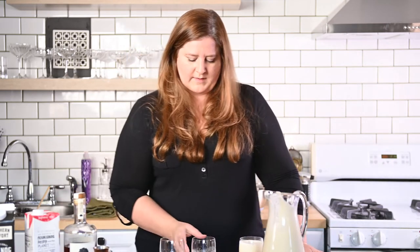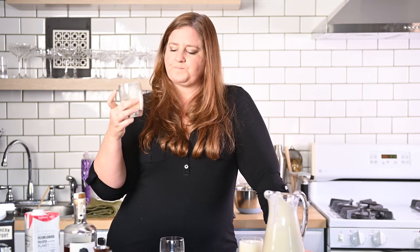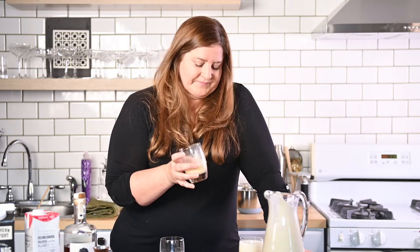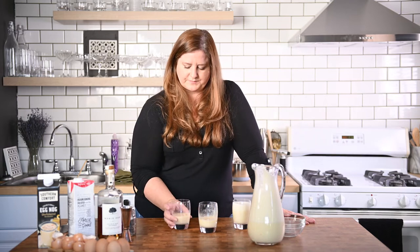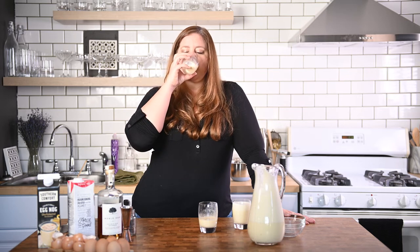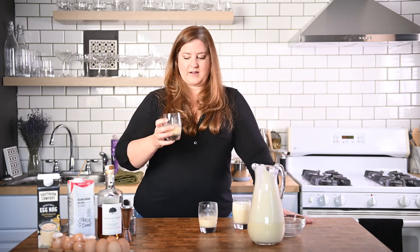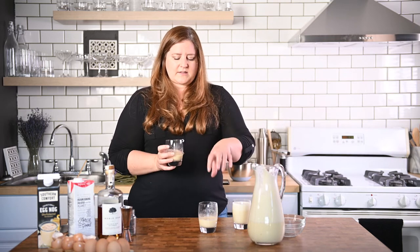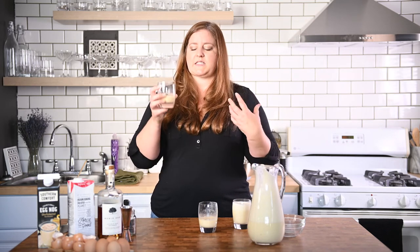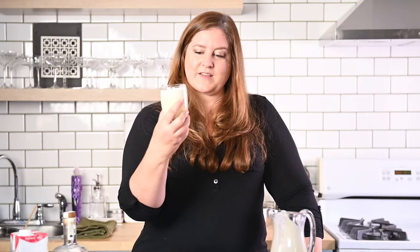Hmm. Let's start with the traditional Southern Comfort. It is exactly what you expect. It's good, but like, doesn't knock my socks off. And then this is the non-dairy with coconut milk, which, oh, I think this is personally way better. Even though the consistency isn't quite as thick, it's a little bit sweeter, and that taste of coconut comes through very subtly, and it's delicious. Like, I could drink a lot of this. But let's try this bad boy.